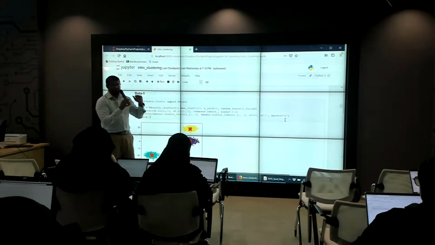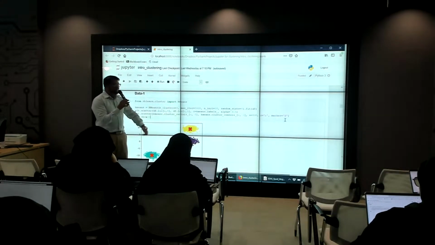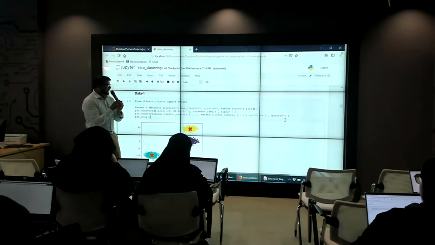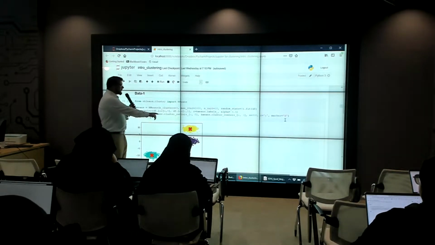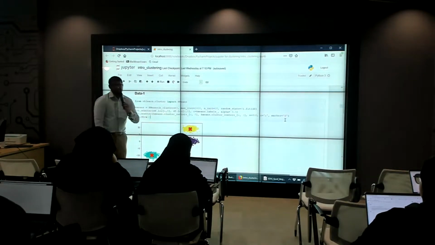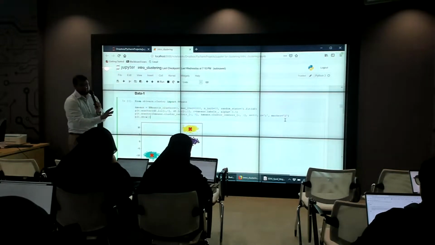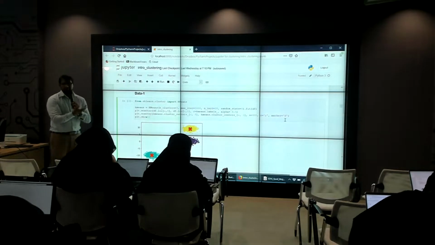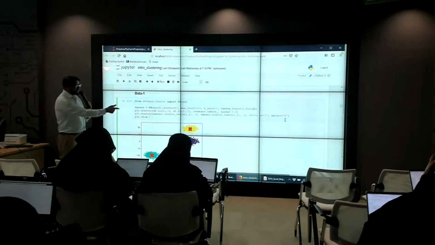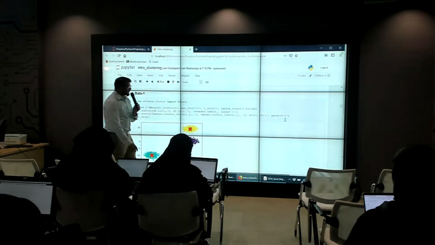K-means has many parameters, to be frank. I'm just showing some, the ones that we discussed in our discussion. The first parameter is the number of clusters, the value of k. I'm giving the value 3. Now, that's a big catch. How do I know 3? Well, I don't, but I'm doing some small cheating here. I know there are 3 clusters, so I'm giving a value of 3.